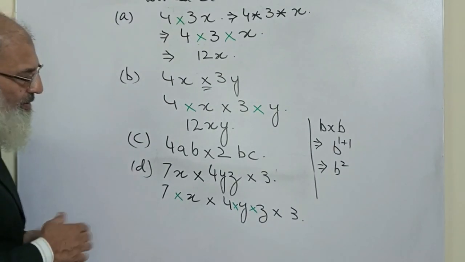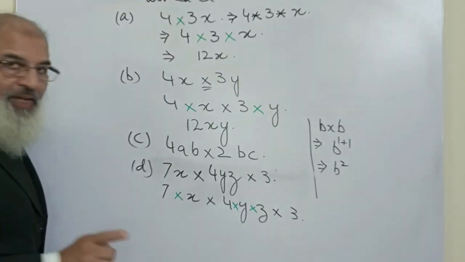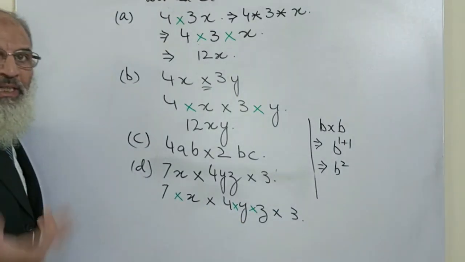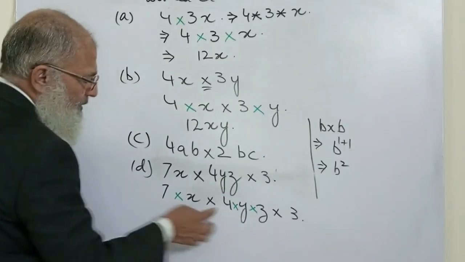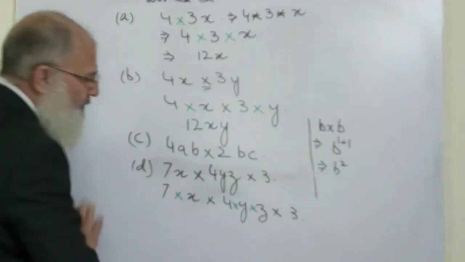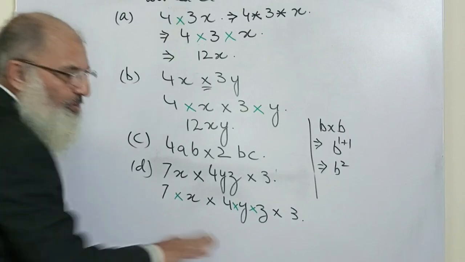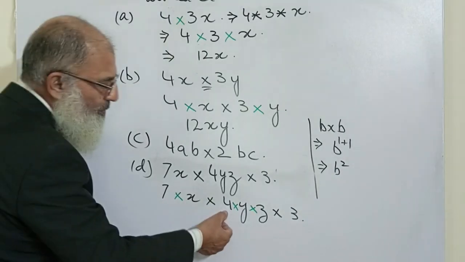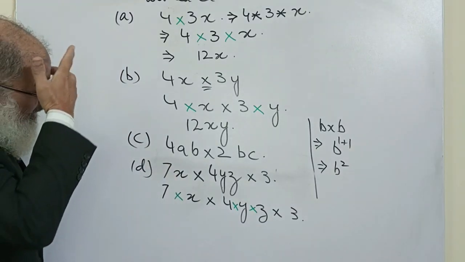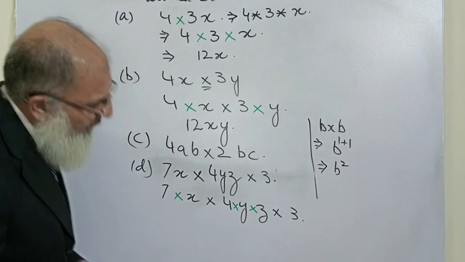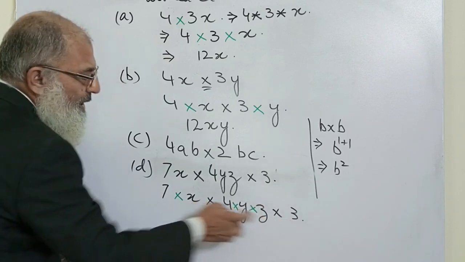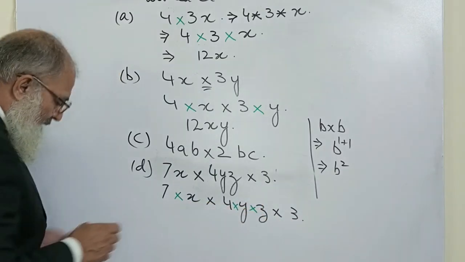Now first of all we'll multiply the coefficients or any constant over there. So 3 multiplied by 4 is 12, 12 multiplied by 7 is 84. Or you can do it from this side, no problem. 7 multiplied by 4, 28, 28 multiplied by 3 is again 84. Similarly 12 multiplied by 7, 84.